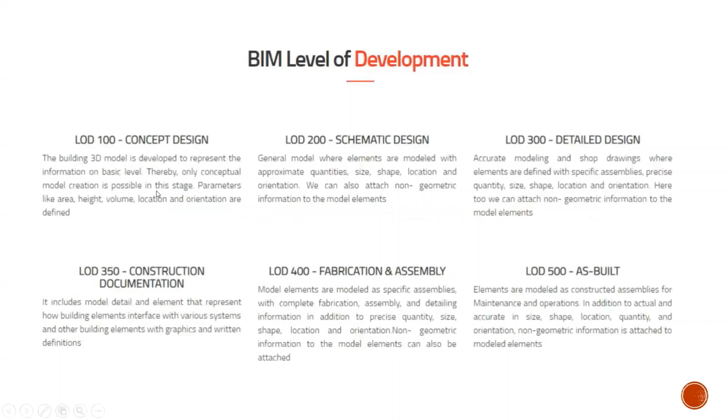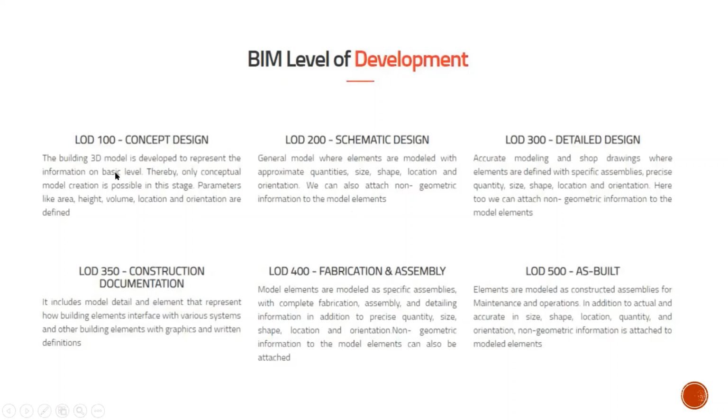Okay, LOD 100 is there. And if you are taking an outsourced project, if you are going to complete a project in the BIM workflow, your client or whoever is giving you the project scope will be specifying this LOD also: at what stage I have to design this thing. LOD 100 means we just have to create a conceptual design. There is not much to that. We just have to create the 3D representation. That's it. LOD 200 means we'll be getting a schematic design. Okay, 300 means a detailed design will be there, and it will be developed based on the previous stages also.